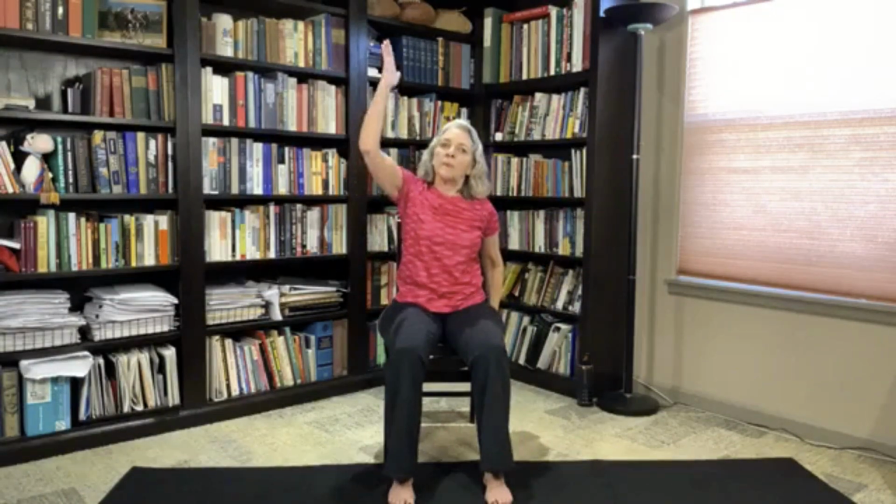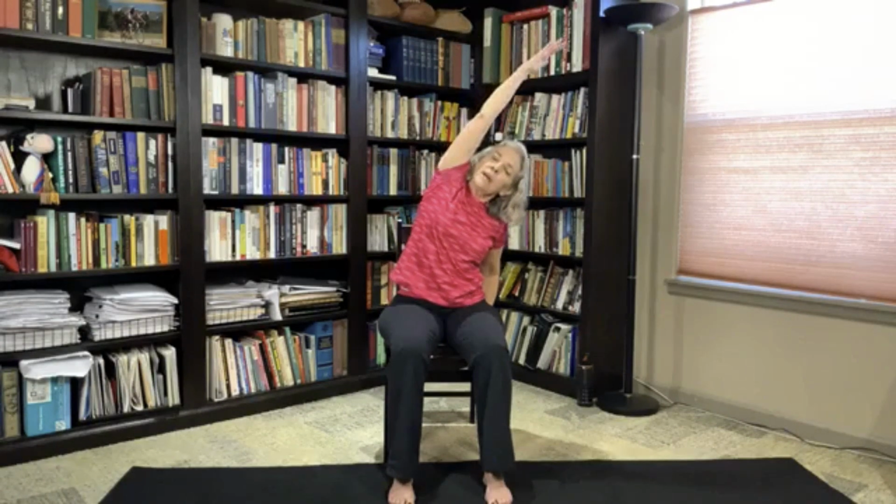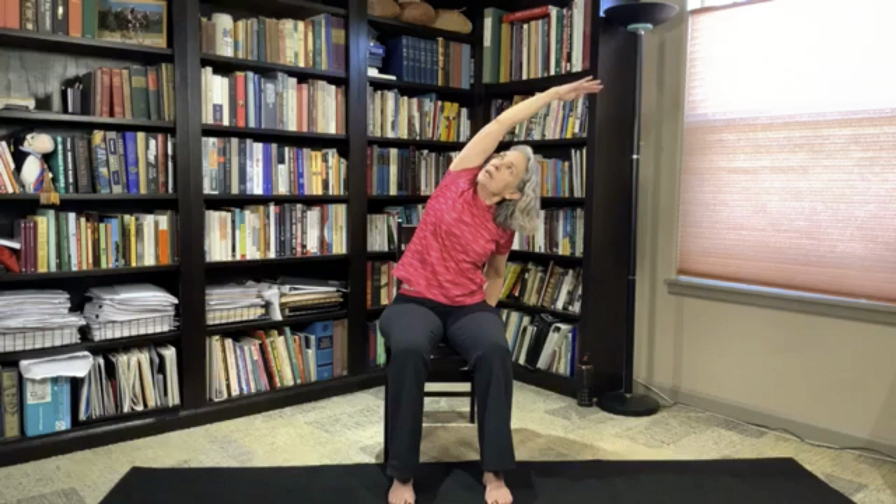So up we go, up, up, as high as you can go. This hand is on the chair for support. Lean into it. Feel that stretch first, okay? Then, if you want the add-on, we're just going to turn and look up at the ceiling. It's a gentle turn, right? It's a very, very minor move, but you should feel the difference in the side waist. One more breath. Take the twist out. Come up and roll those shoulders. How you feeling? All right, take a little inventory.